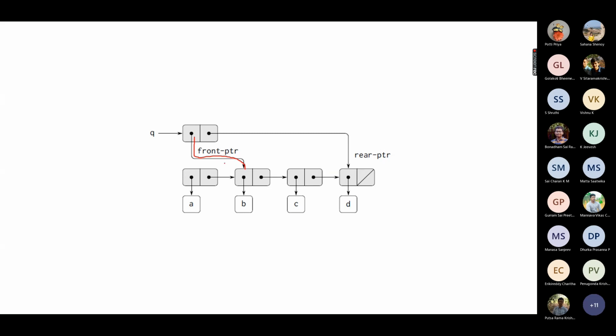How will you do? How will you refer the second pointer? This front pointer should point to the second item. How will you refer? Ma'am, basically, we have to set the front pointer to the B, no, ma'am.